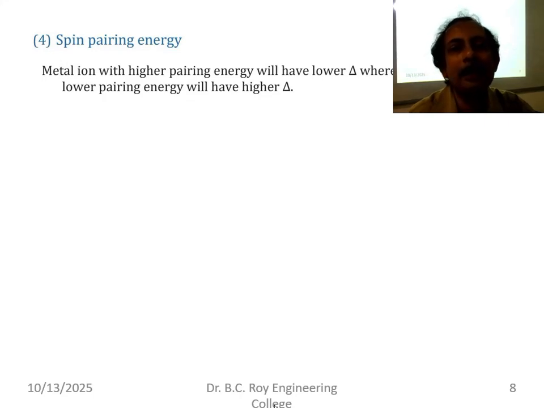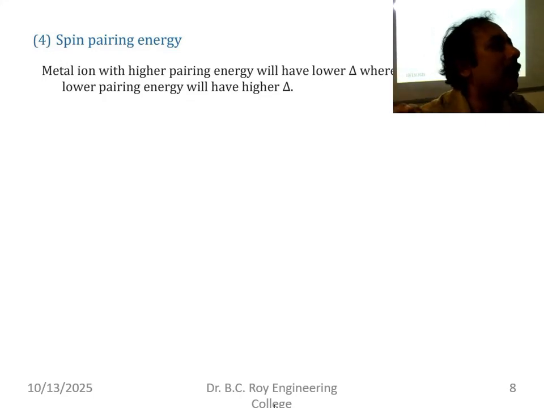Now spin pairing energy, this single statement only: if you have more spin pairing energy, it will reduce the CFSE, because pairing energy is an endothermic process. It will absorb the energy. So that's why the CFSE is what? Release of energy, and this is exothermic. On the other hand, the pairing energy is endothermic, so it will act in the opposite direction. It will absorb certain energy, so it will reduce the CFSE, because both are going in opposite directions.